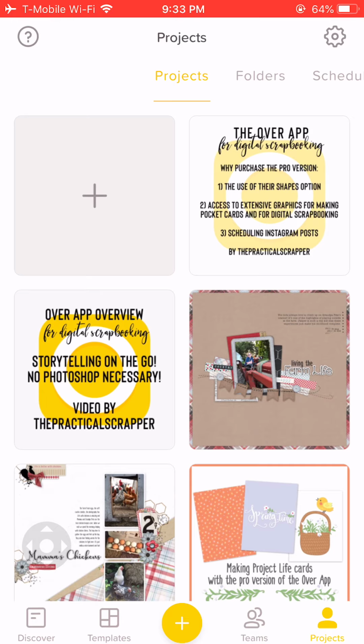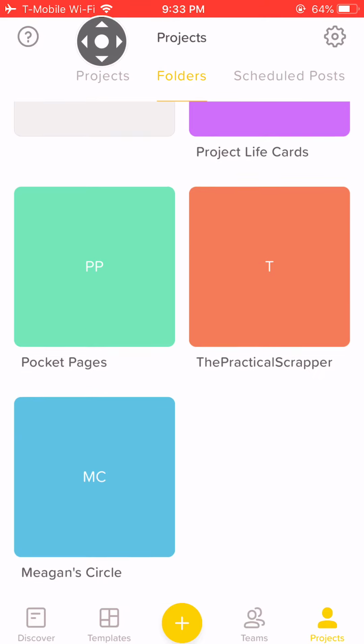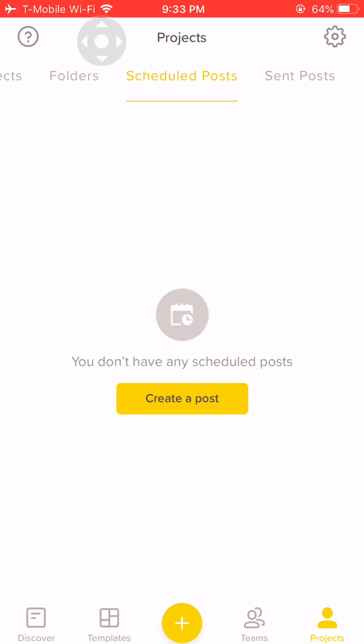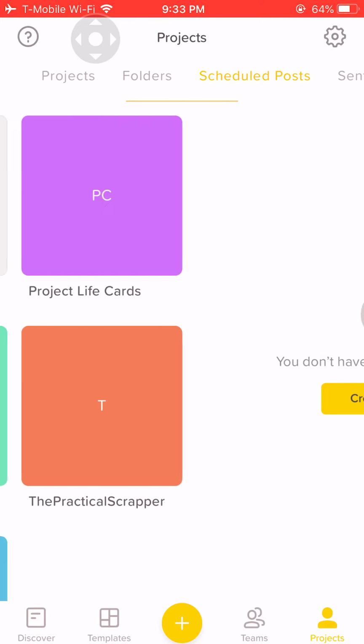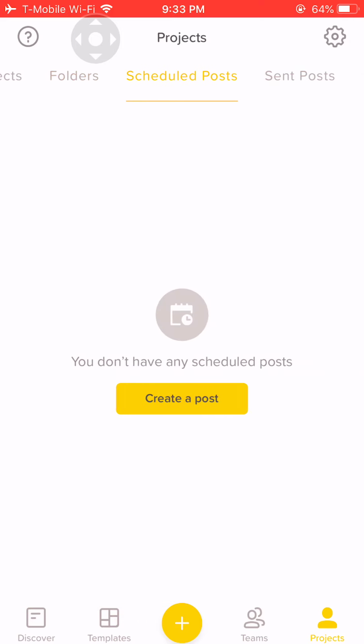But up here you can also select, so I went up in here, I'm on the folder section, so you can organize your projects here. You can also schedule posts through Instagram. Again, this is more business oriented, but it might be kind of cool if you're wanting to build your Instagram followers or Facebook. I don't really ever care about that, so I never use this. But so those are some of the options. The folders and the scheduled posts are Pro.